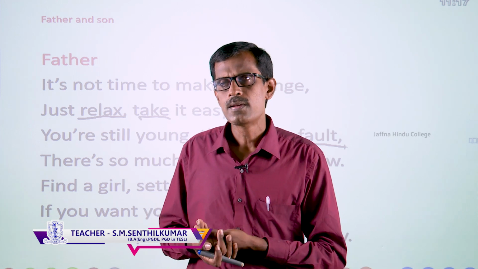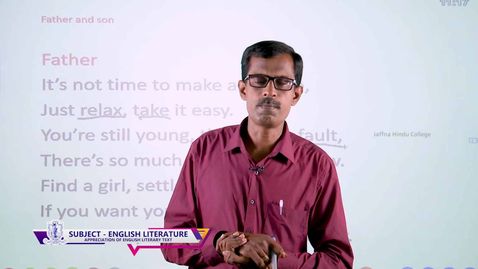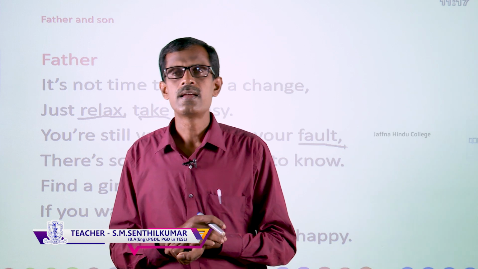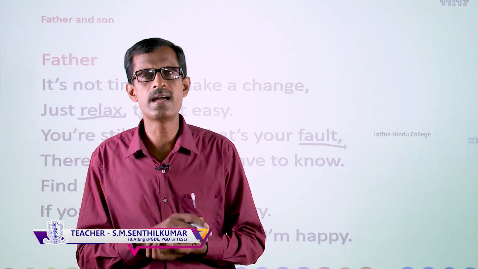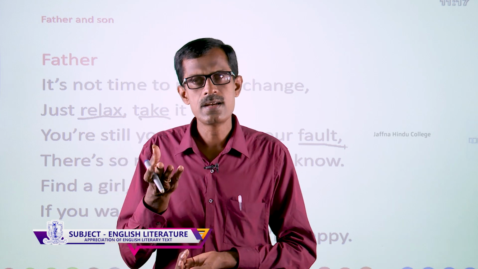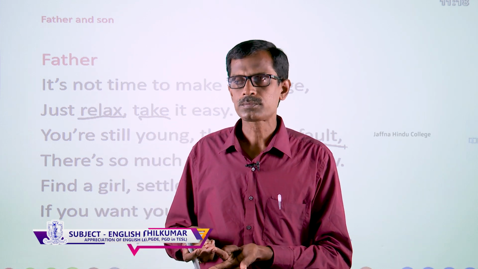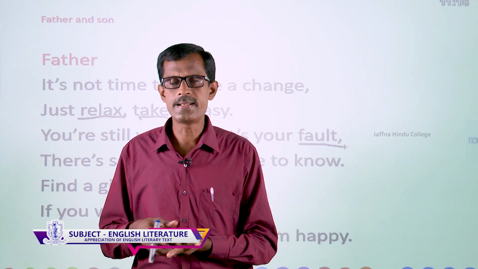But in the same seven ages of man, we can compare the son to the soldier, Shakespeare says, in the fourth age, the soldier. He has the qualities of the son. What are the qualities of the soldier? Impulsive, impatient, right? He wants to immediately take a decision, quick decision making. These are the qualities of a son, right?